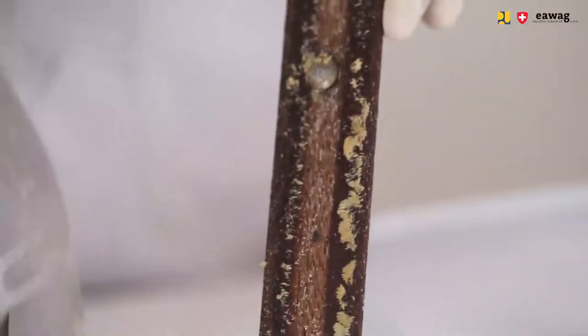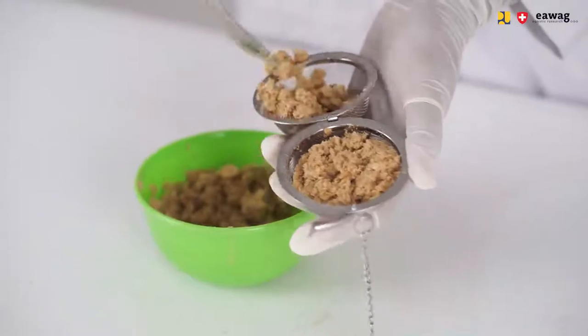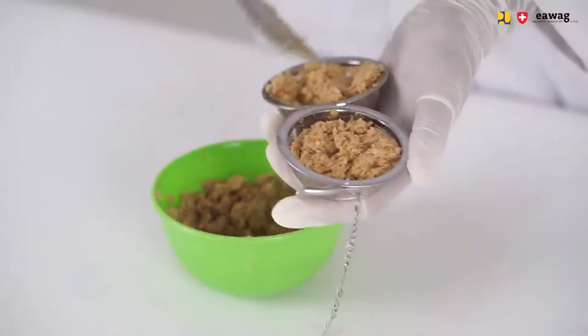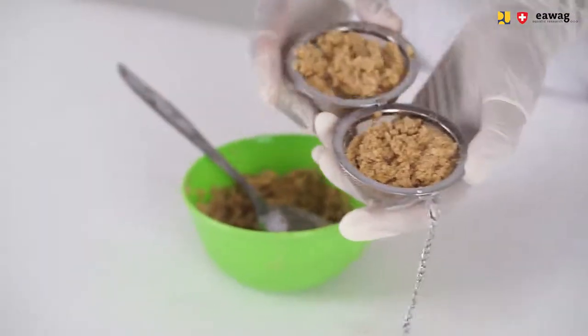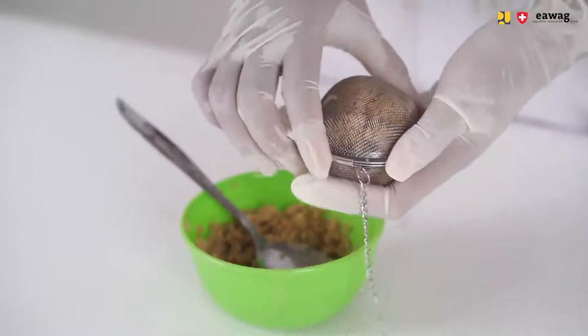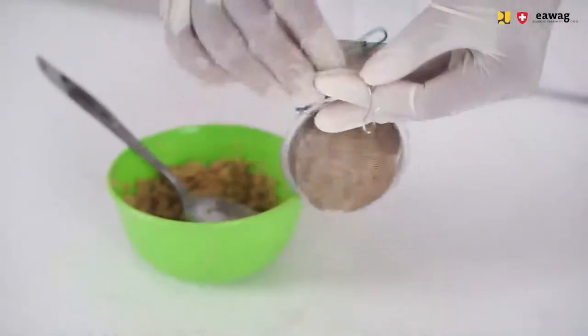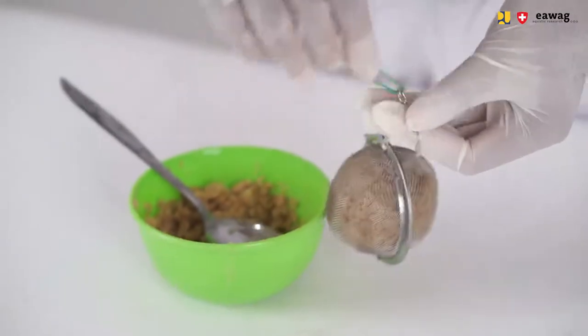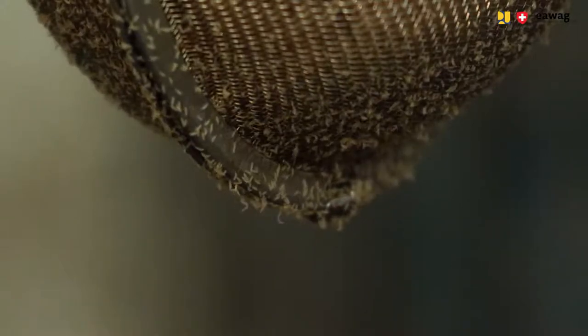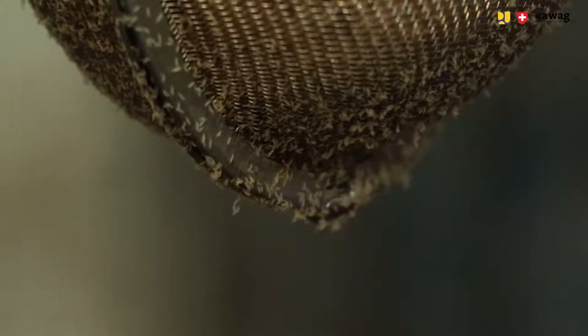Because the eggs are concentrated, they can be scraped off the egg media and put together in the egg holders. We use the egg holders so that the eggs are placed inside the mesh of the egg holders and have the least amount of surface area contact with the holder. This is because we observe that the young larvae are rather disoriented when they hatch from their eggs and do not notice the direction they have to go to find the feed substrate. So we ensure that if they are in this tea strainer, as soon as they hatch, they fall directly down into the feed substrate where they can start feeding.